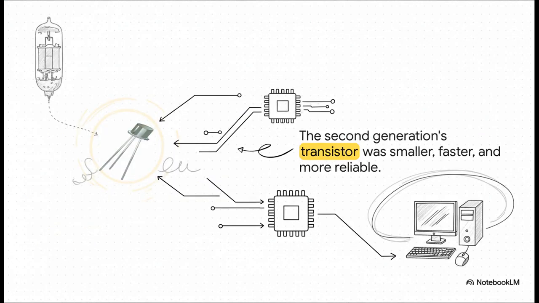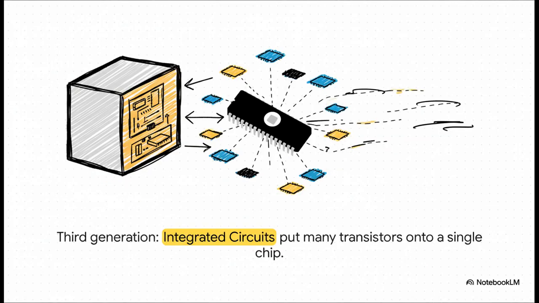And then, this little guy showed up, the transistor. It basically does the exact same job as that huge vacuum tube. It's just an on-off switch, but look at it. It's tiny, it's way faster, and it's so much more reliable. This, right here, this was the breakthrough that let computers finally escape the giant labs and start making their way toward our desks.